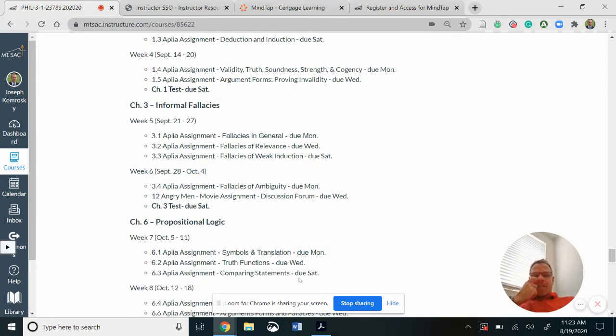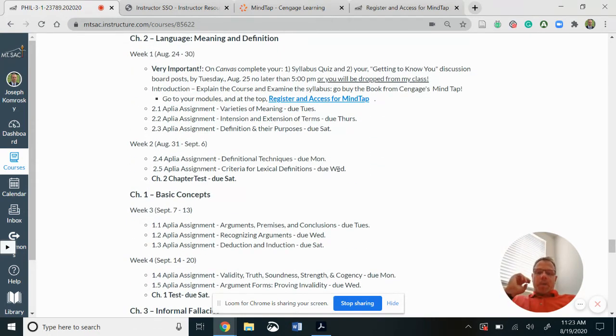I do that because on Sunday I don't really want to have anything due. On some of these other weeks, I'm compensating for a holiday. That's why I've shifted. For example, I believe this week there's a holiday on Monday, so I've pushed an assignment to Tuesday. Every assignment and every test is due at 11:59, just before midnight. If you submit it after that or it locks you out, that's because you were too late.